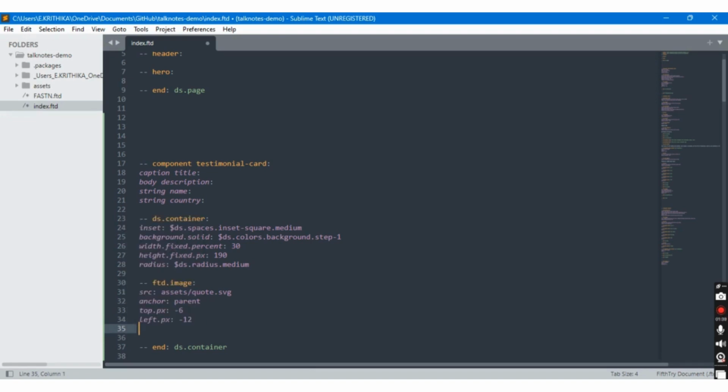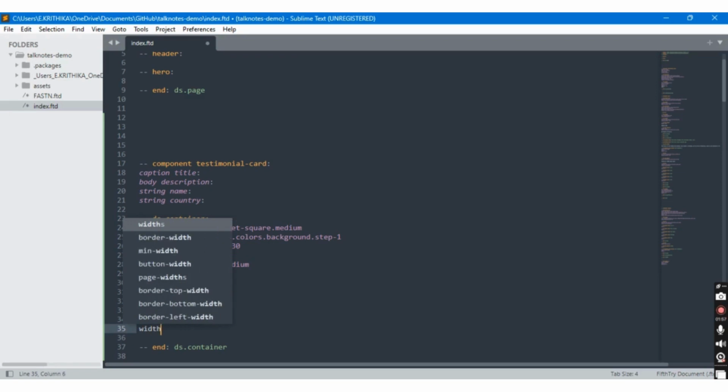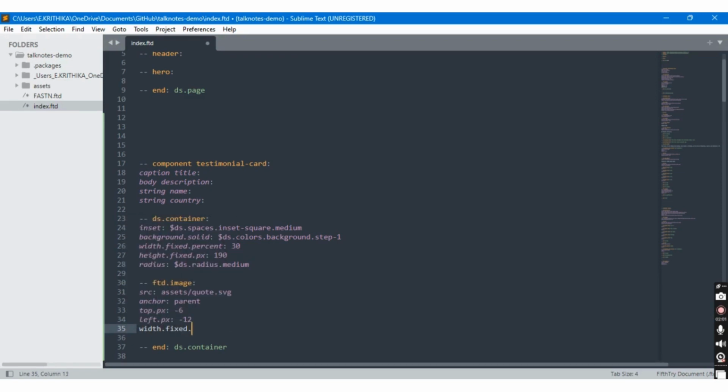I'm using the value negative because the quote image and the card overlap on top of each other. If you want the quote image outside the container, you can give positive values here. Now I'll use the width attribute as width.fixed.pixel 24, which is 24 pixels.